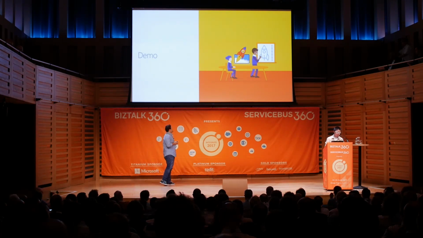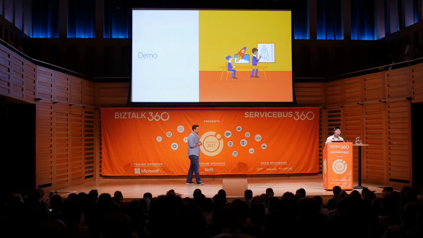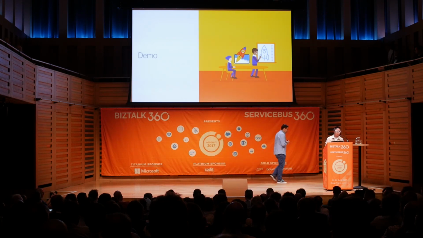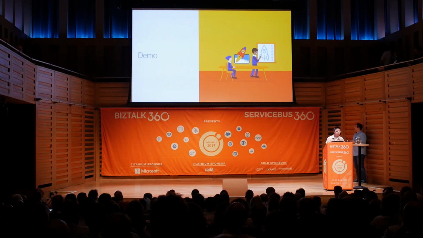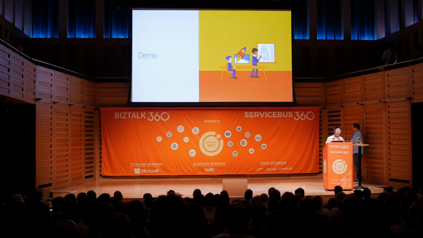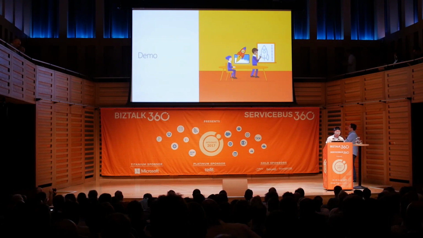You may remember from yesterday, Tord showed you that whenever supplies in our pro shops are low, sensors will trigger a logic app, which in turn calls into BizTalk Server to order supplies from our suppliers. Now, these products that are ordered will eventually have to be delivered to the pro shop. We want to make sure that once they are delivered, we have staff on standby to put them on the shelf immediately, because every minute we delay means a member walking into our pro shop and not finding what they want. So how can we use Logic Apps to enable that and stay on track of all the deliveries?